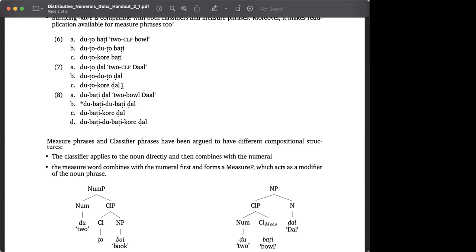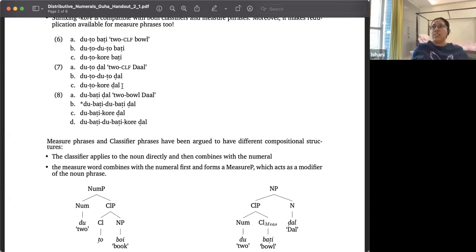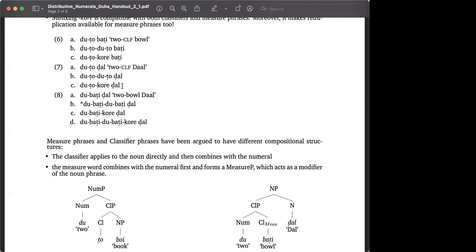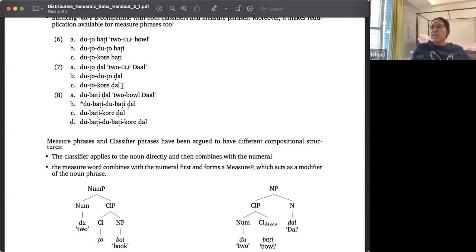So do patili chawal is terrible, but for us we have a genuine measure phrase, nominal in structure, not a classifier. Yeah, 2 cup chawal. We can do 2 cup chawal, but we can't do the other one. It's complete gibberish. Strong ungrammaticality. I think I have actually lost my judgments over these things.